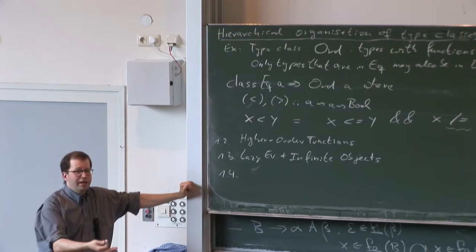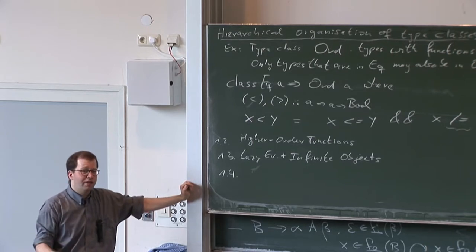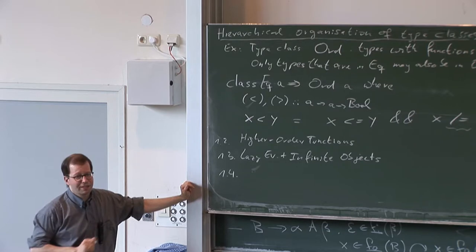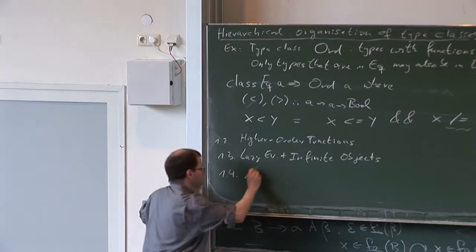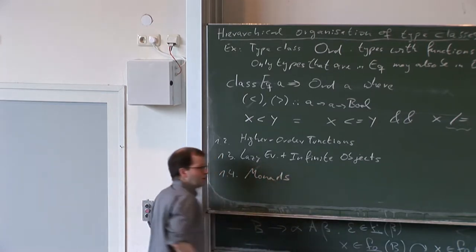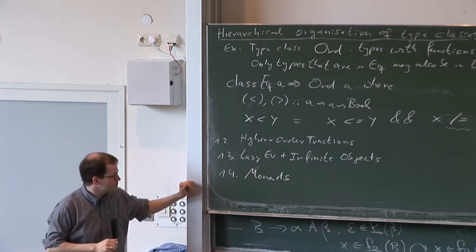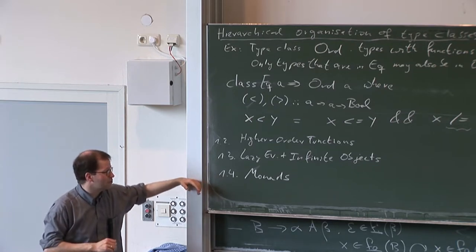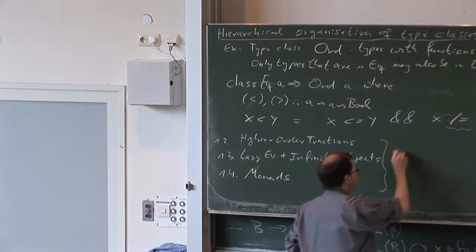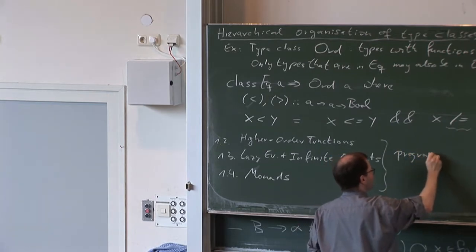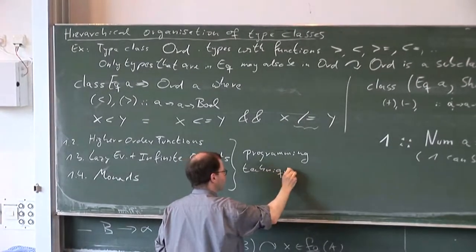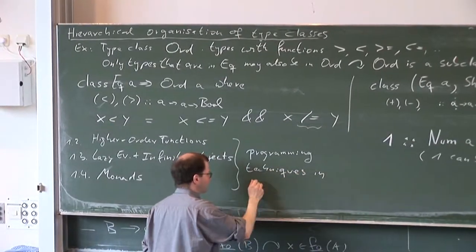But how to read input from a file, or how to read input from the keyboard, and how to print something again to a file, you don't know. And that's particularly interesting in languages like this. So it's not just saying read or write and that's it, but it's much more interesting, and therefore I will speak about this. And this is a concept which you can also use for other kinds of programs. So these are programming techniques in functional programs.